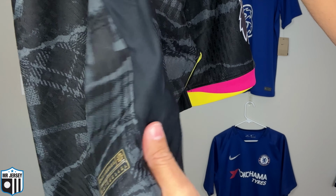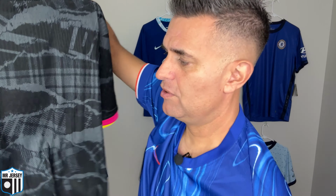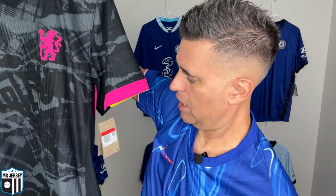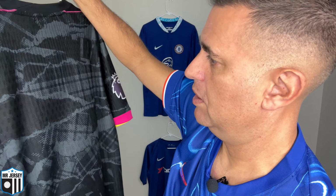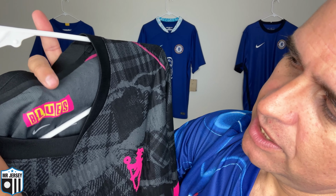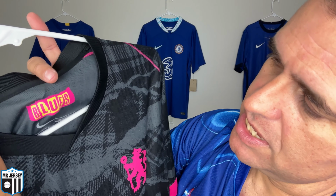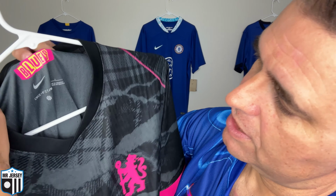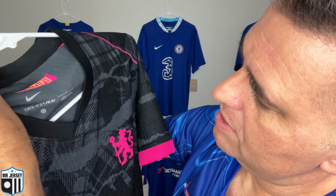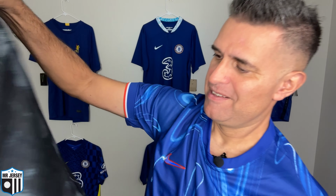Look, the material is different. The material of the Dri-FIT ADV, the technology is super nice. I'm looking forward to see how it's gonna be when I wear it. And inside you see these blues, which is yellow and pink. Really nice, size large, as you guys can tell. This is the Dri-FIT ADV. Oh, this one is made in Georgia, really nice.